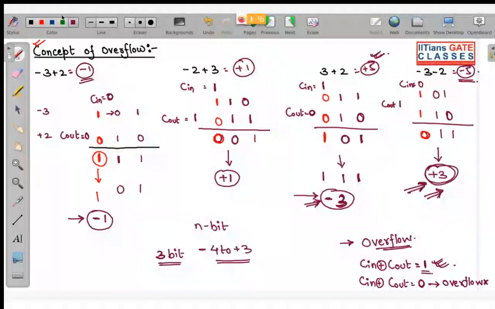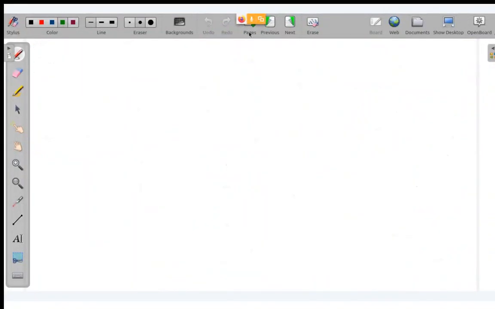Now one more thing, look. Whenever we add two positive numbers, look at the sign bit. When you add two positive numbers, let me denote the sign bit of this number by X, this by Y, and this by Z. So 0 will be represented as X complement, 0 as Y complement, and this is Z. So let me make one table.